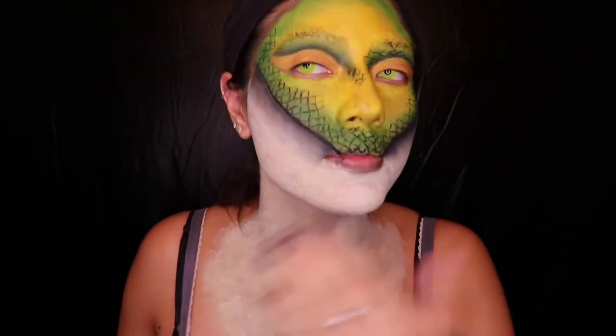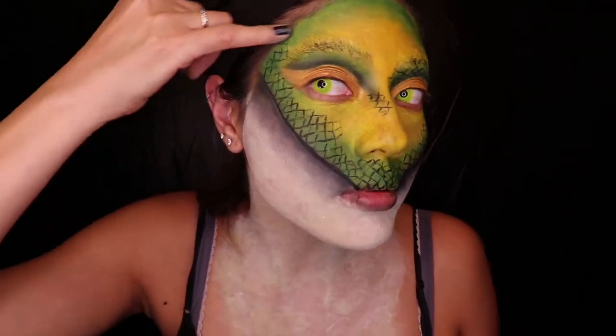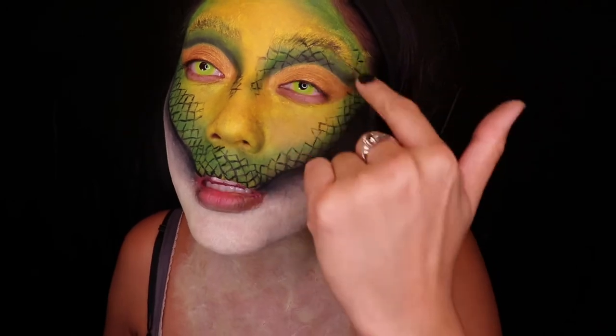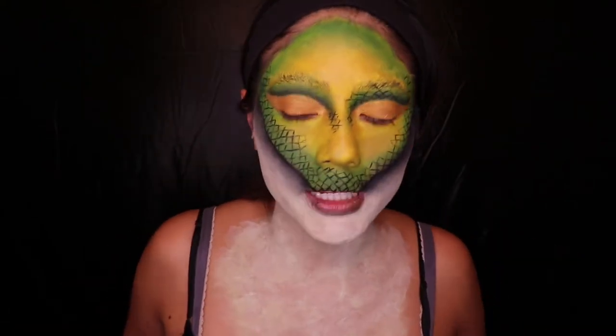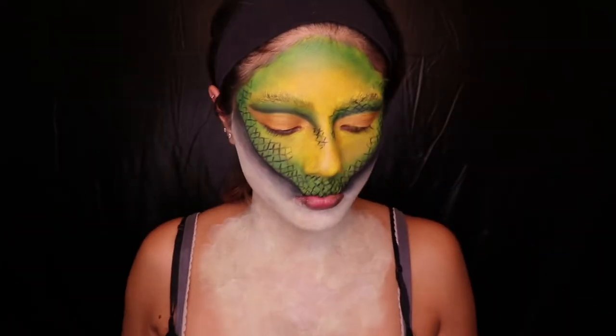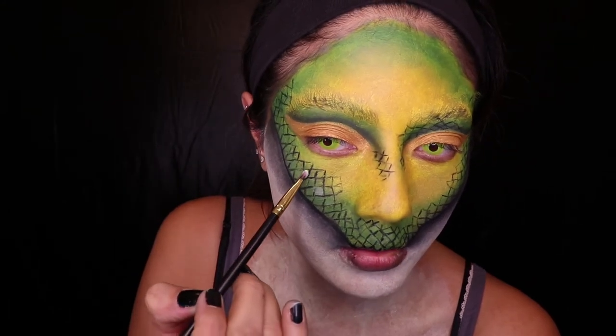All right, so I went in off camera and I already did the scales all over my face. I just took it up a little bit higher here and all the way up to the forehead on both sides just for the sake of the speed of the process. I did put a little bit on my nose and on the inner part here to give it something different, instead of just scales all over. Now I want to go back in and shade some of the scales, to give it a 3D effect a little bit. I'm gonna take this teeny tiny little brush here. I'm gonna use the white on this Morphe palette, and I'm just gonna go right in like every other.